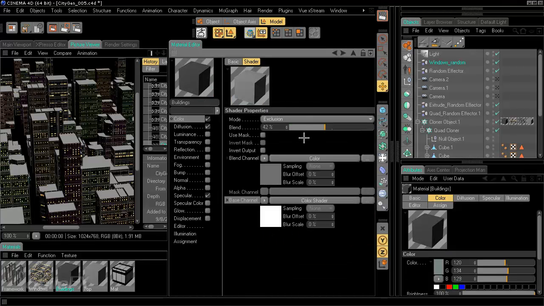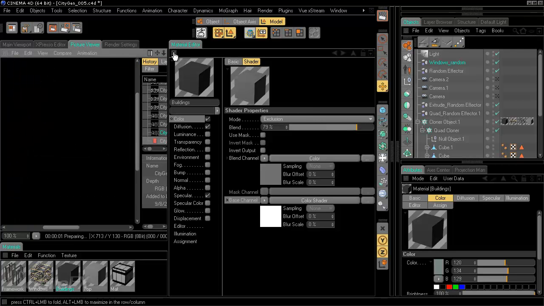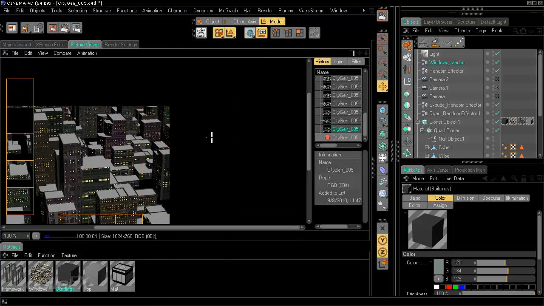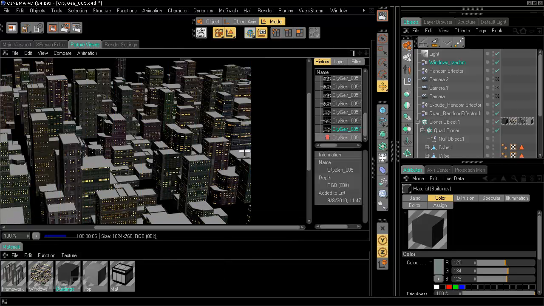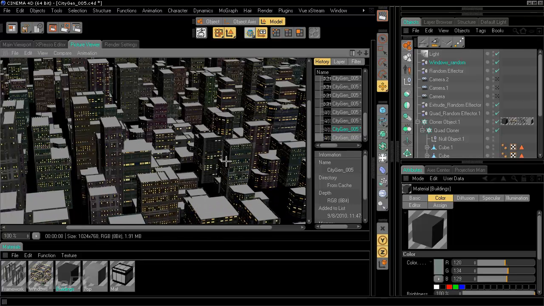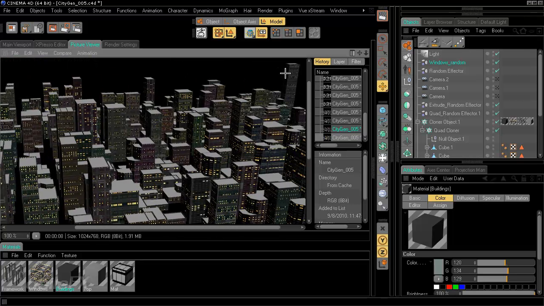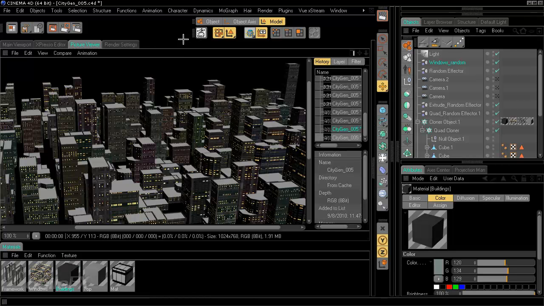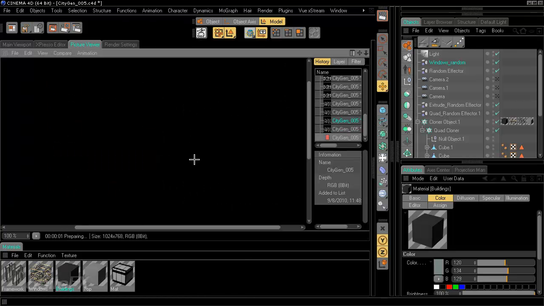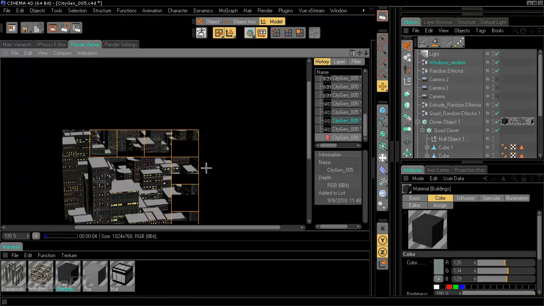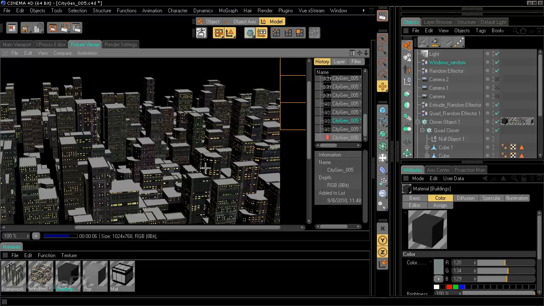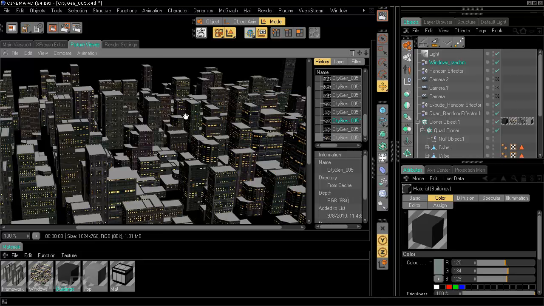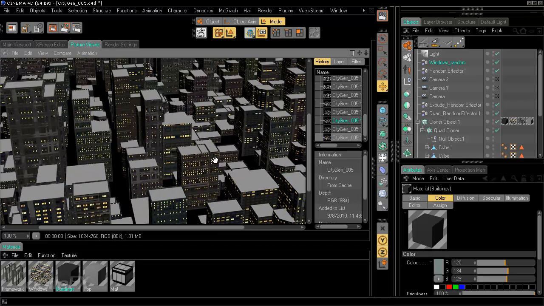I might want to swap these channels. We'll have to see how that's going to turn out. I think still a little too intense on the colors. We could just set it to normal mode and overlay that other color. Also, if you have a list of textures you'd like to use, you could load those into a list.